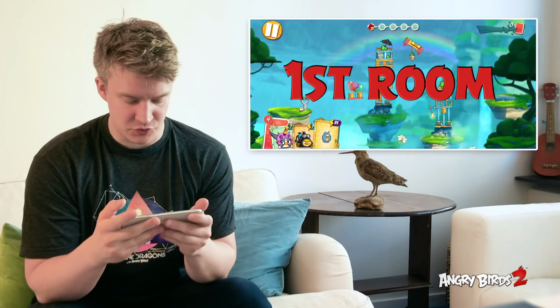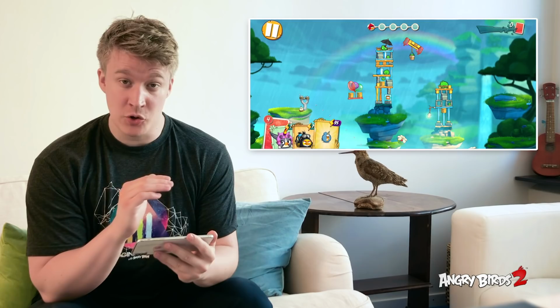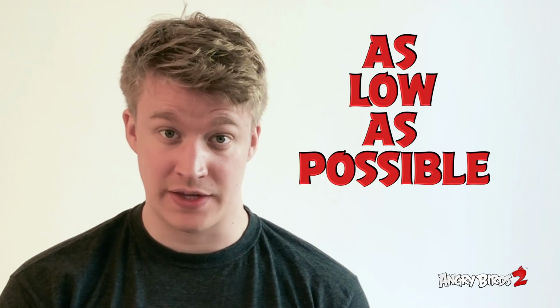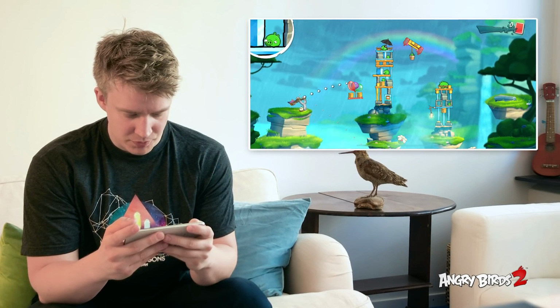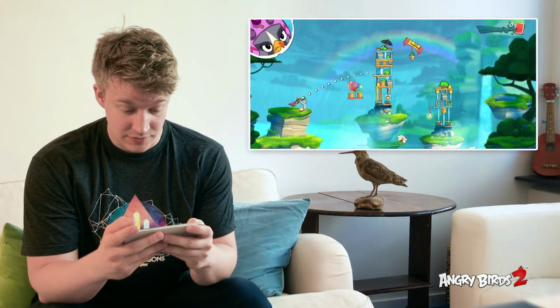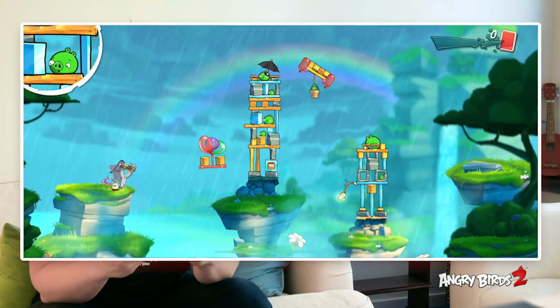Let's see if we can make use of Silver's ground slam ability in this first room. Important to keep in mind is that no pieces that are below Silver's level will be affected by the ground slam. So you're trying to hit the structure as low as possible next to it. Here, for example, I think we might be able to make use of these balloons. If we hit Silver on top of them, the ground slam effect will probably work on this tower. So we fire her up high so that she doesn't loop into the tower herself, and let's see how it goes.